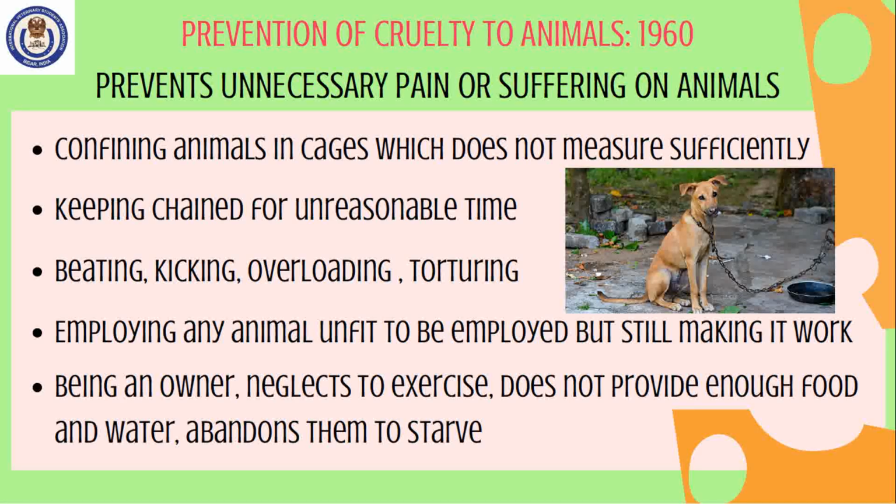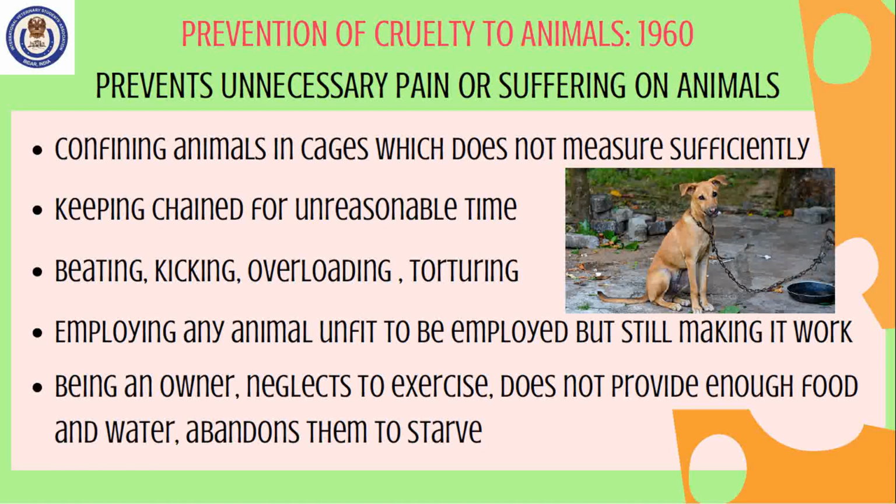or if they are chained for an unreasonable time, which is one thing that I've seen a lot. These dogs are literally chained for hours together, which is very, very much not a good thing to do, obviously. And if an unfit animal, which is underage or ill or not healthy, is still being employed and made to work, that is also illegal.